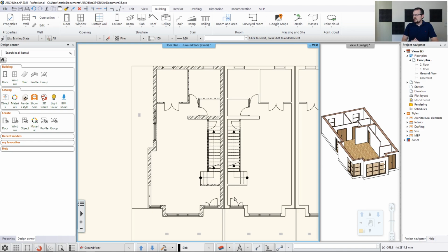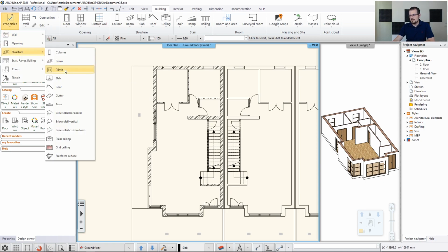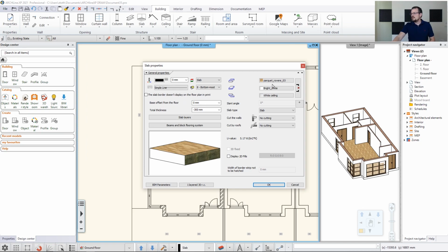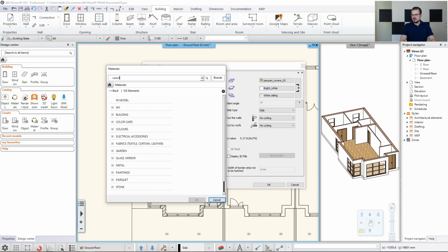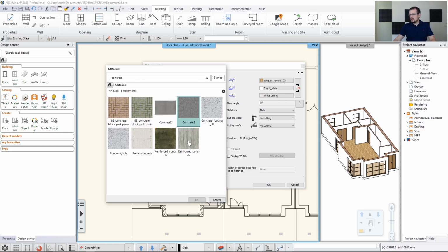Now, once the slab is created here, the next thing I have to care about is this slab on the outside. This is something I cannot position with an automated measure, because I don't have anything to automate it to. There are no walls outside, so I need to create the slab by nodes. But before I do that, let's go back to Properties, Structure, Slab, and change the materials, because this is going to be an external material. So this should be something like a concrete material. Concrete 3 is good enough.